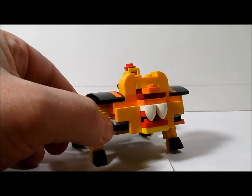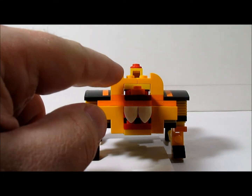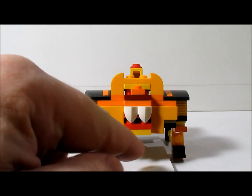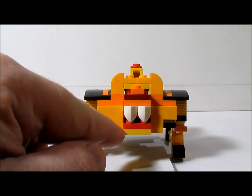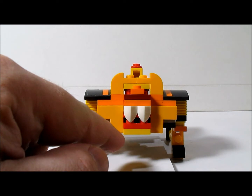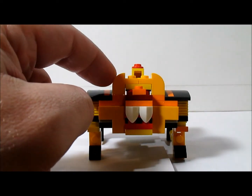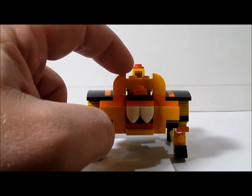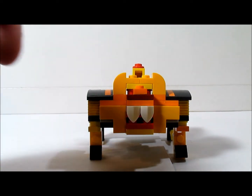So let's take a close look here at Razor Claw. We went for a lion's face here. I try to get the lion mane. These pieces are flat, smooth pieces facing forward. Then the rest are built up. Got these nice curved pieces that could be the top of the mane, or they could also simulate lion's ears. They're trying to do both at the same time.